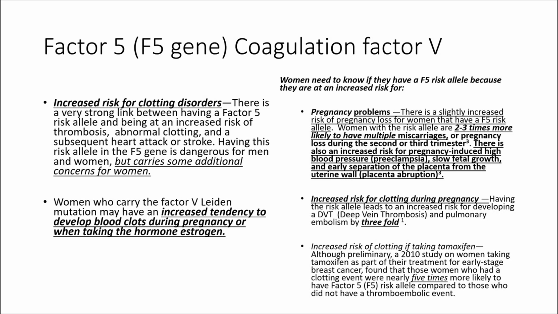And it's heartbreaking because these women are not getting tested for this. And there's so much you could do to prevent this clotting if you know, which you need to know. So, increased risk for high blood pressure, preeclampsia, also a very serious situation. Increased risk for slow fetal growth and early separation of the placenta because of clotting. The placenta is not as healthy. If you want a healthy baby, have a healthy placenta. If you want a healthy placenta, don't clot too much. If you have this gene, it's a genetic uphill risk, and you need to know what to do. So like I said, increased risk for clotting, much more likely to have a thrombotic event.